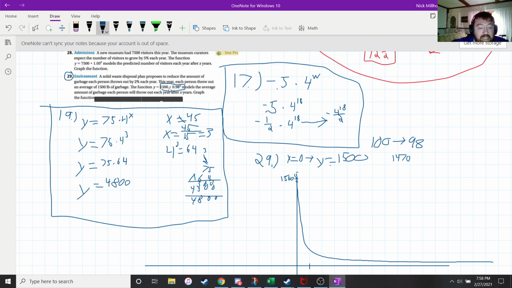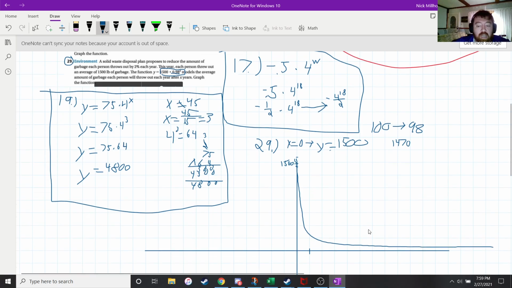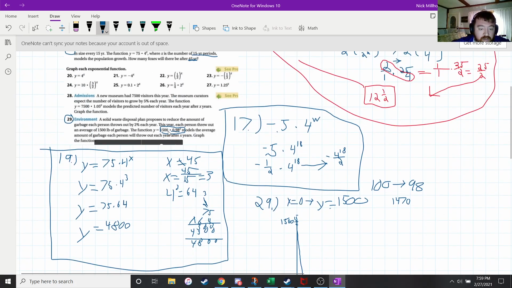Since this is decreasing each year, you see how this is 0.98, which is a decimal, less than 1, to a power. So we know our graph is going to be going downwards and then evening out in the long run. It's going to get closer and closer to 0 without actually being 0. This is an example of exponential decay, which is what we talked about in class on Friday. I'm going to put another video up shortly explaining it a little further in detail.